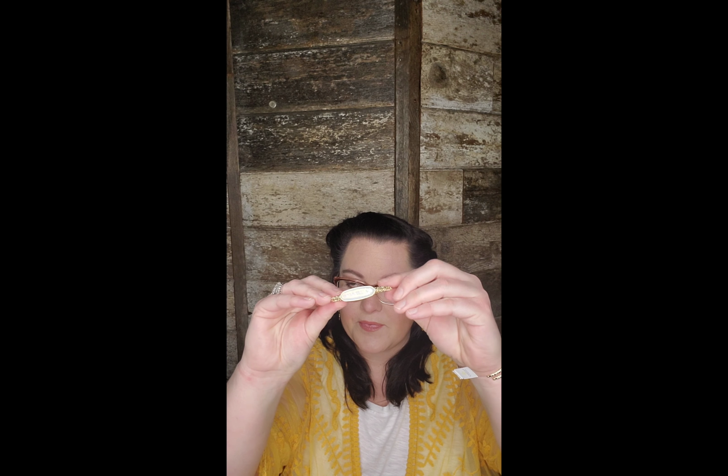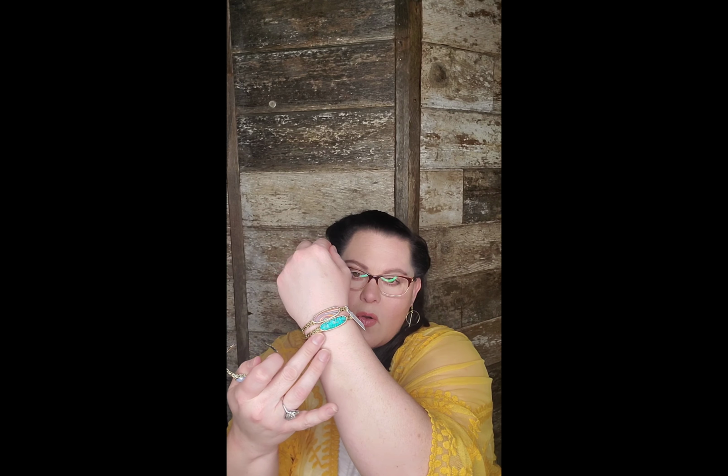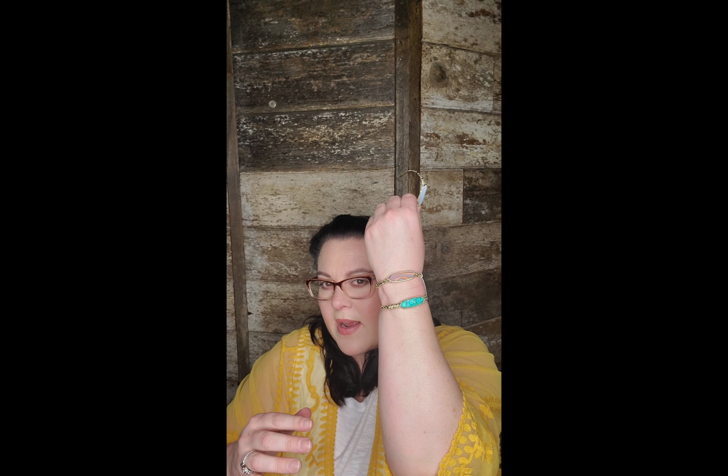So now let's roll back over to the Layla, and the Layla came with cuffs, and this is the Opalite Illusion cuff. We have the rainbow, and then we have that turquoise, and they're cute. The only thing is, and I've already told you guys a million times in my videos, I have bigger wrists, and these I had to pull out just a little bit to even get it on this much, and I feel like they're not that pretty on me. I'm not really comfortable with it. It's a tight fit. I kind of feel chubby in them. I really do, because I don't think it flatters my wrists at all.